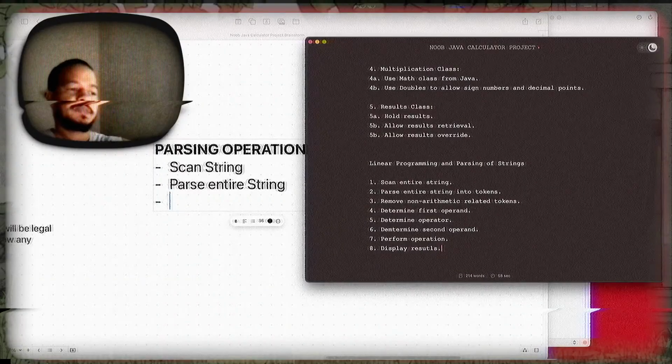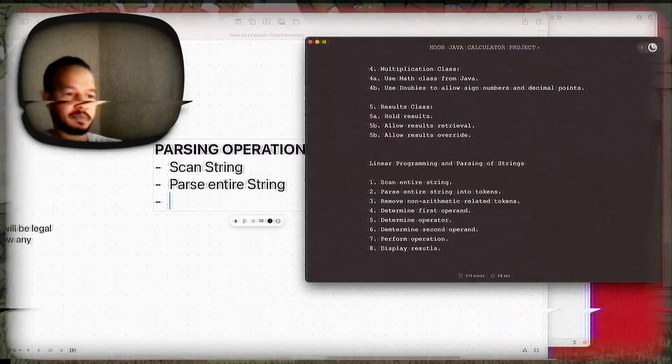Okay, so that will be if we do linear programming and parsing.